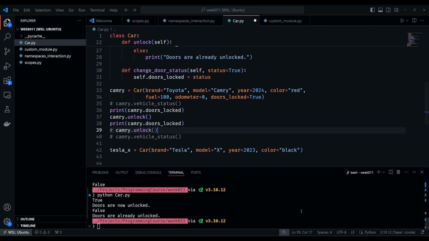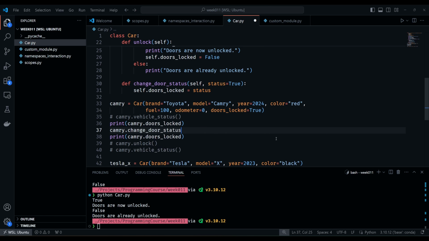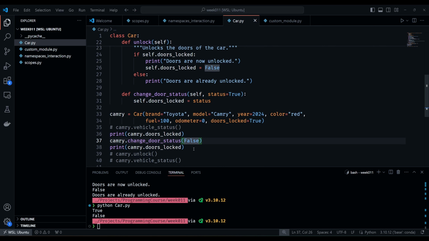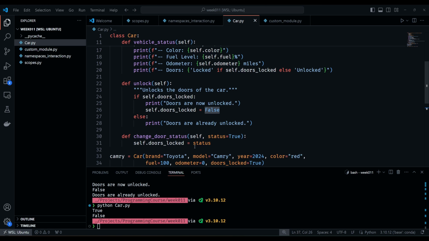And then we can use this method, change door status, and then, for example, I want to change it and say that the doors are not locked. So you see that they were locked and then they unlocked. And this is an example that you can pass arguments to your method.